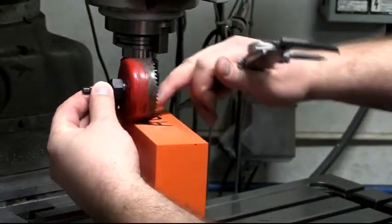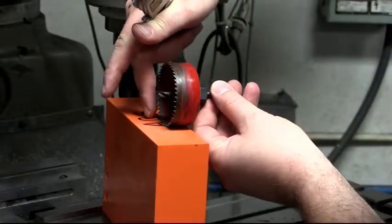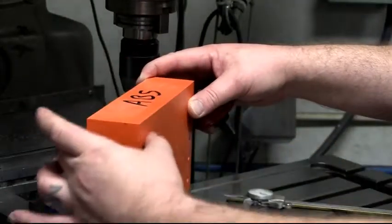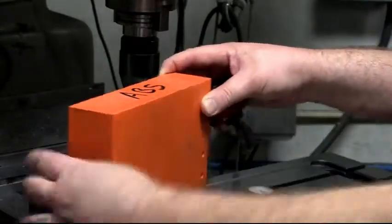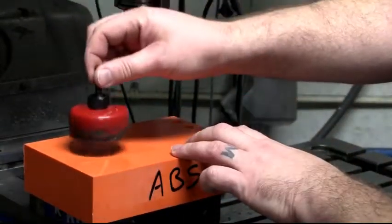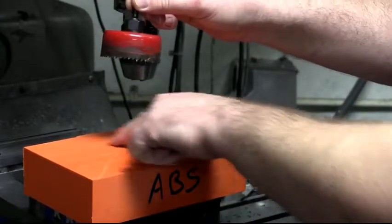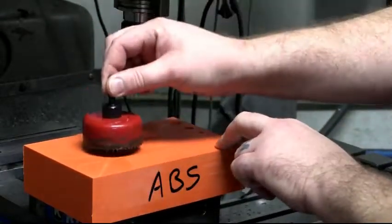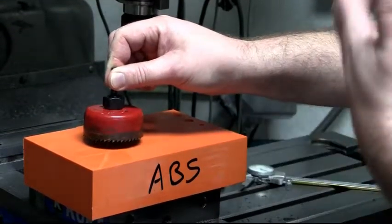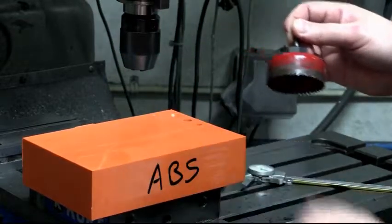So as you can see here, we're just not quite going to make it. If you don't have the option to make your block thinner by milling it down or saw cutting it, you do have the option to hole saw, change this out for an end mill, cut some of that material out, and then hole saw the rest of it. Now that's a band-aid solution. You really don't want to do that unless you have no other option. But in this case, we can cut this down thinner.